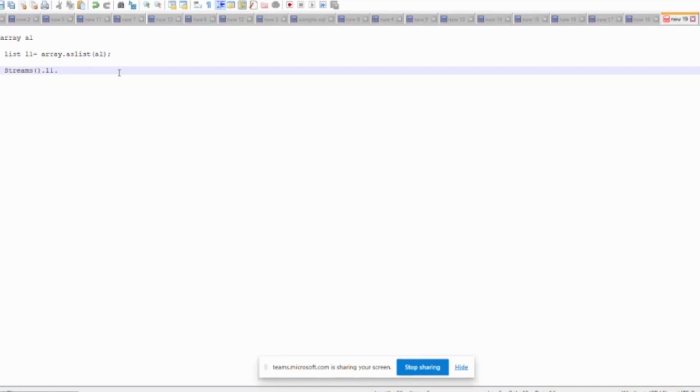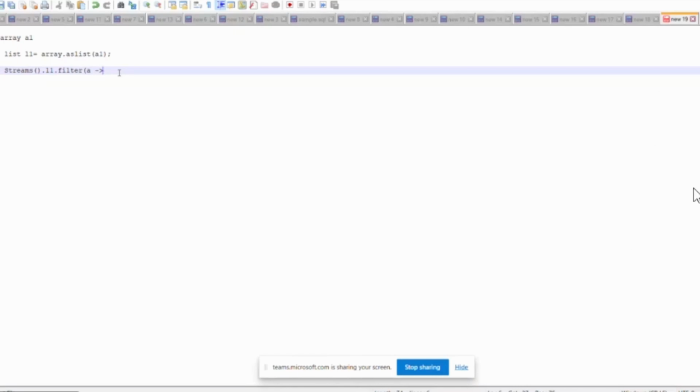I can use the filter on that. How do you use the filter method here? I think instead of filter, you can choose to keep the distinct values. We have a distinct method in stream.